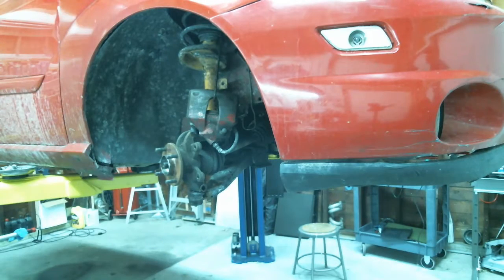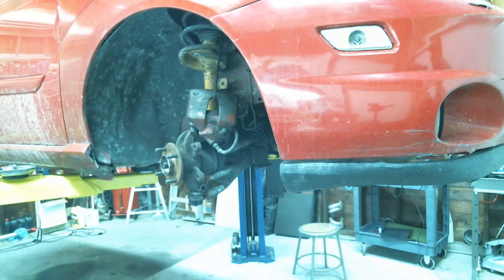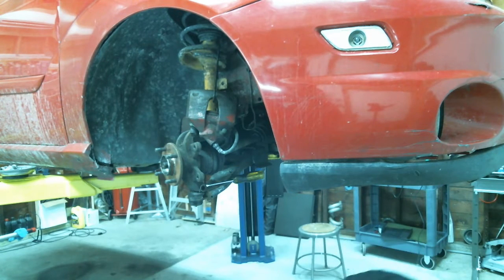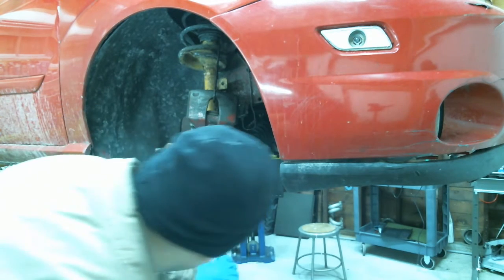Gotta separate this from this. What helps sometimes, you could pop a little flathead in here just to separate that, the clevis. And we just did the control arms on this not too long ago too. Got the big boy out, not the persuader.